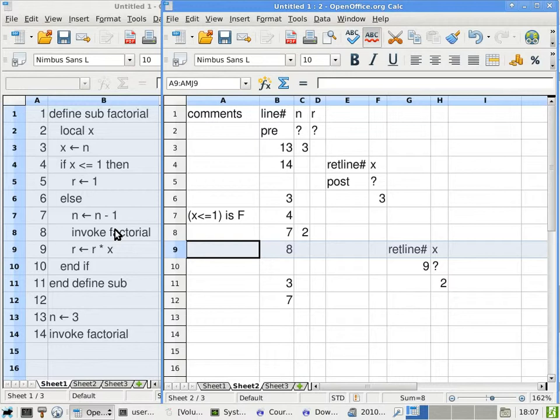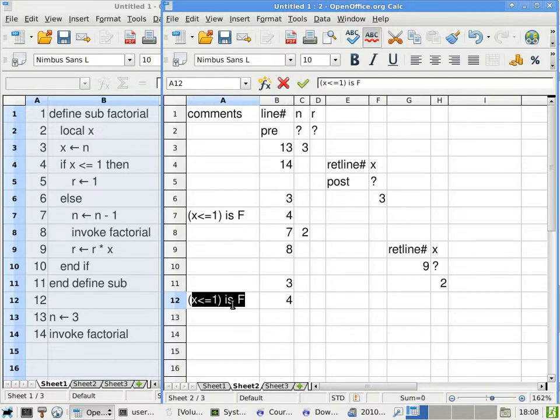And that's why we are going to line 3, because we're invoking factorial, and line 3 of factorial is the first line that does something that is needed. Oh, okay. In other words, it is the same mechanism of invoking a subroutine as everything that we have talked about so far. We have not changed the mechanism at all. Then we move on to line 4.